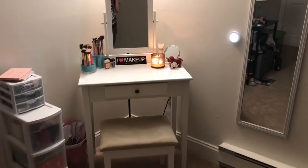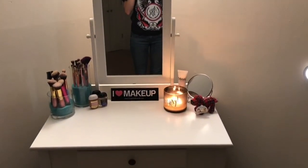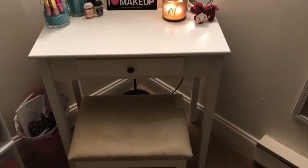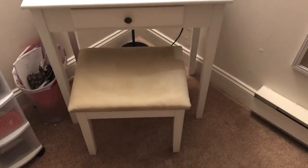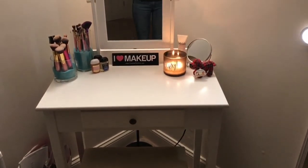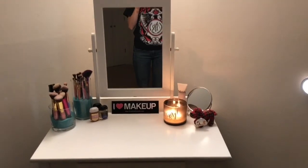So this is the vanity all set up in the corner of my room, and it is pretty small, which I actually like better, because if it was any bigger, then that would just give me much more incentive to buy more makeup that I, one, can't afford, and two, definitely don't need. So I like the size of it, and I like the amount of storage that it has.